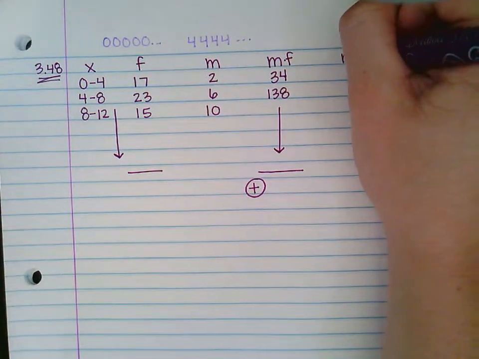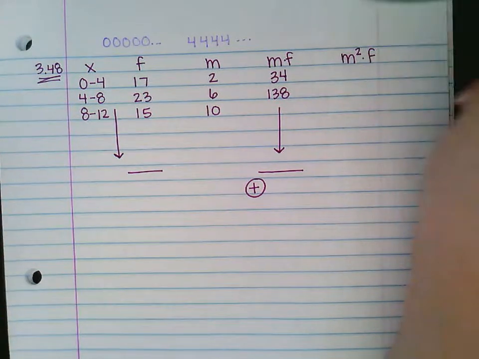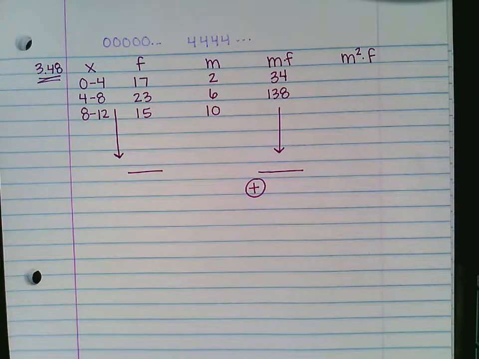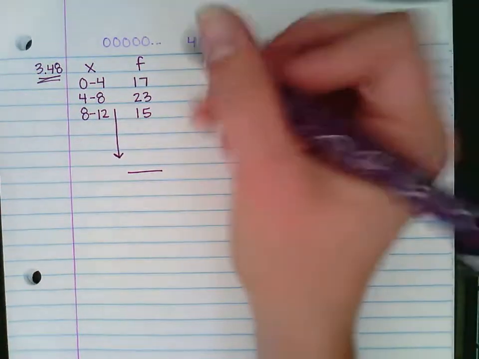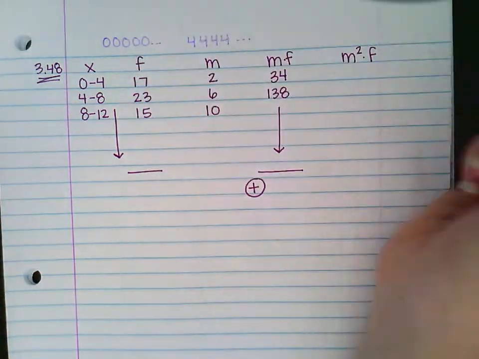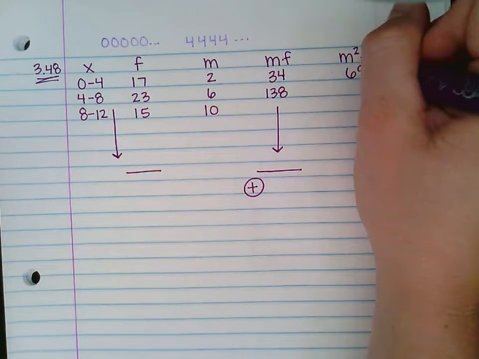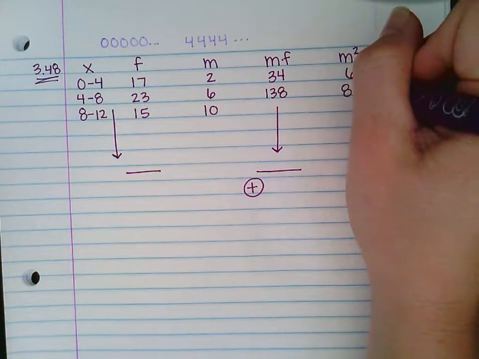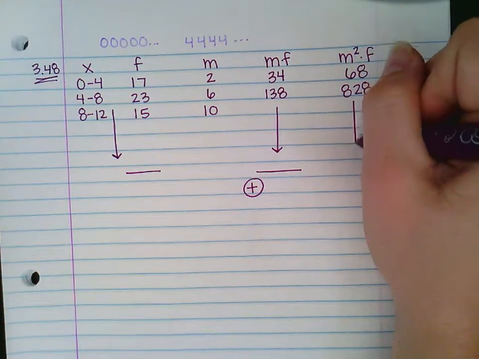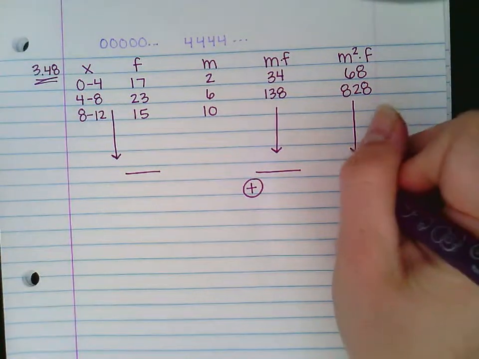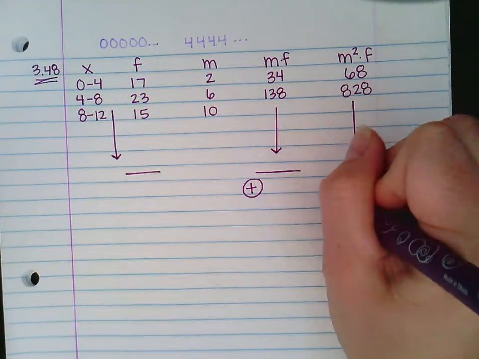The other calculation to help you find variance is to square the midpoint and multiply by the frequency. The book does give you some rationale as to where that equation comes from, but it's just part of what we do when we do this. So this would be like 4 times 17, because you're going to square m and then multiply by the frequency to get these numbers here. Here's a couple of those values if you want to check your work. And then again, you're going to want to add these up to find the sum.